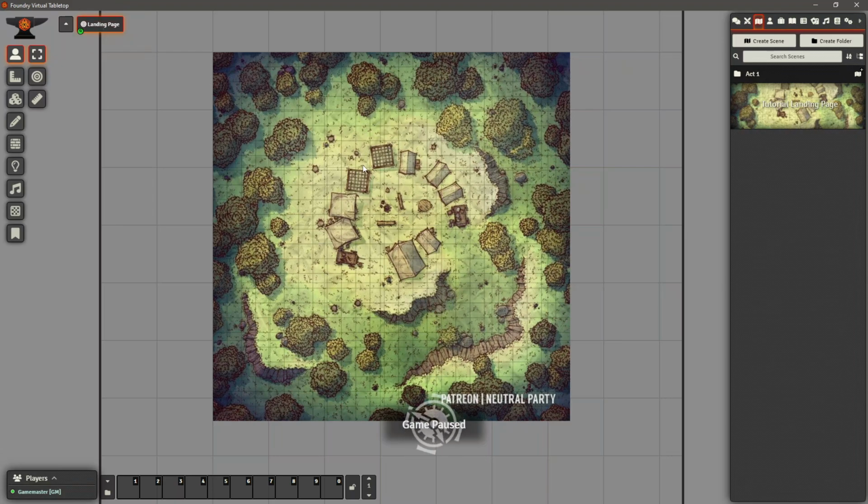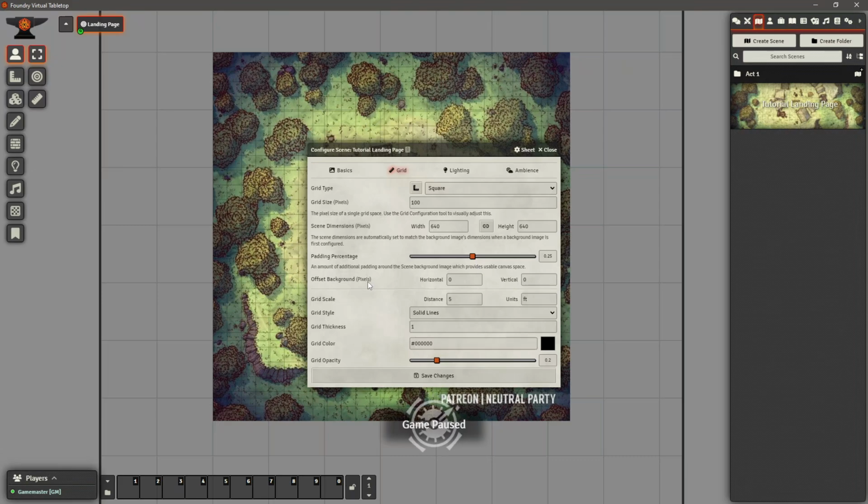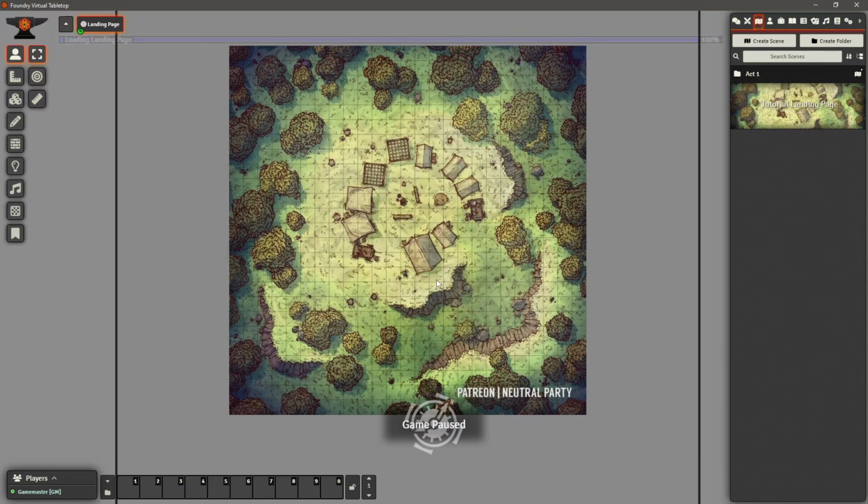So you'll see automatically, or very quickly, I'm sure, that the grid is just a mess. I can't help that one because it's not Neutral Party's fault. It's my fault. I downloaded it. This is a thumbnail, not the actual map. So no matter how much I mess with that, it won't matter. So what I do for that is I just go to configure, go to grid size, and I go to gridless. If you can't get the map to match up, and you don't need it for combat, which I never needed this one for combat, I just set it to gridless so it doesn't look awful. Look, it looks all nice, it looks all pretty.